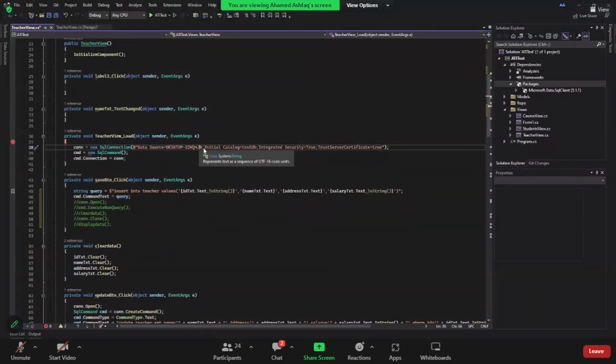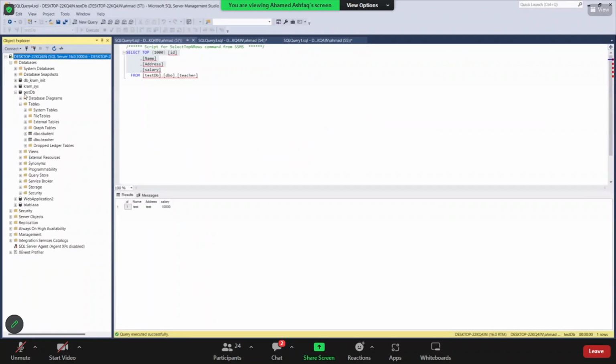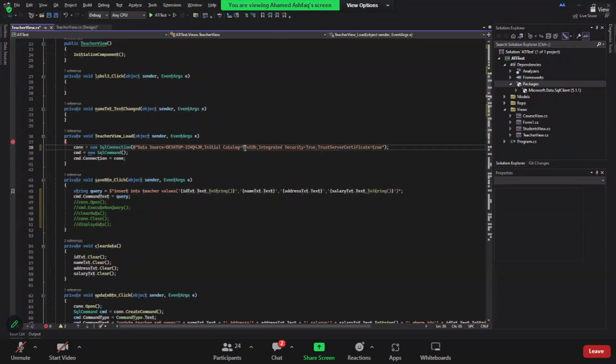And the next important part is you put a semicolon after that. And after that, there's a thing called initial catalog. Initial catalog means the database name. So whatever the database name you need to connect to, you need to provide that database name. Also, it is case sensitive. So make sure to provide the database name correctly. This testDB is created in camel case. So if you created the database with a capital T, then you need to obviously come here and put a capital T here. For now, I have created it with a simple T.